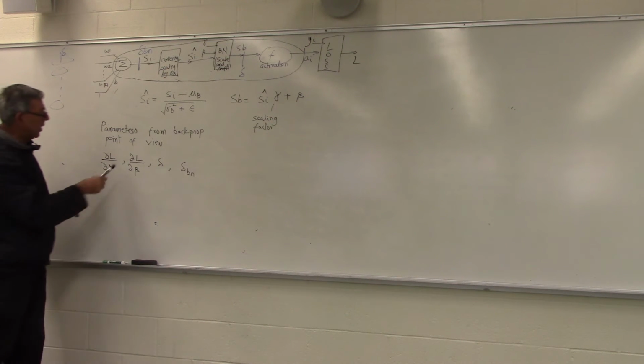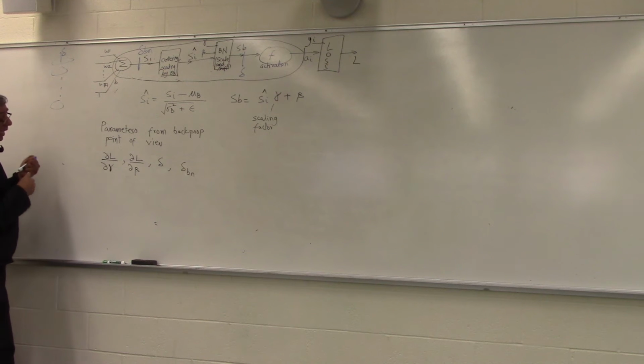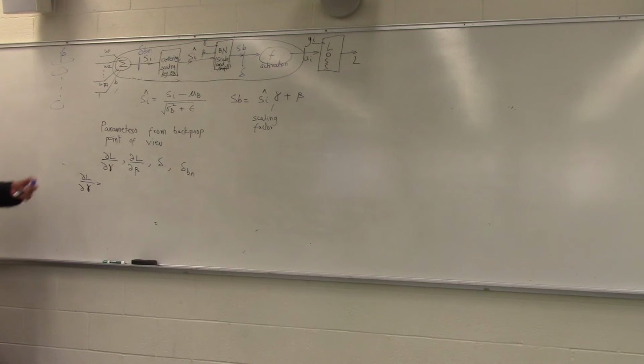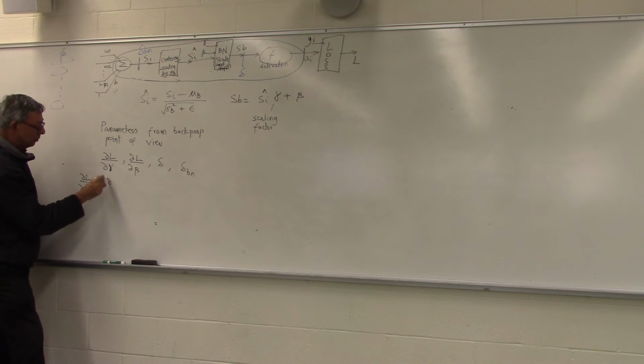Okay, so let's start with the easy one. Okay, partial L over partial gamma. Tell me from this picture. In my opinion, if somebody drew this picture, it will make it so easy to follow. A lot of the articles, they just start writing the equations. Now in your head, you're confused what's what. Very similar to how I got confused with the softmax. If you have a picture, really it's extremely easy, okay? So take a look over here, partial L over gamma. What will it be? Create the chain, partial A.